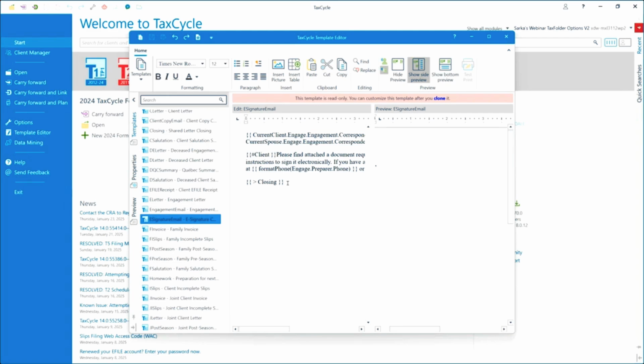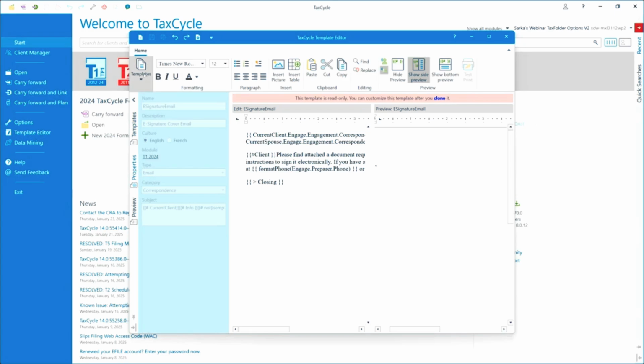So we need them to be relatively short. If you need to convey more instructions or details to your client, then we recommend that you create a separate letter template that you can include in your print set. This particular message gets dropped into the email notification, but then your letter could go in the print set with whatever additional information you need to convey to your client. And if you're creating a template from scratch, just make sure that you're selecting email type here in properties so that TaxCycle knows to make that available in your print dialog box as a potential message to embed in the notification.